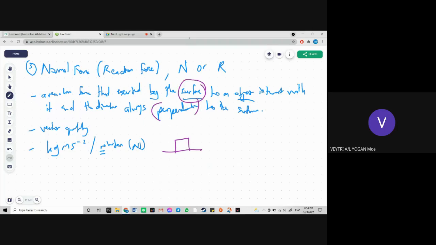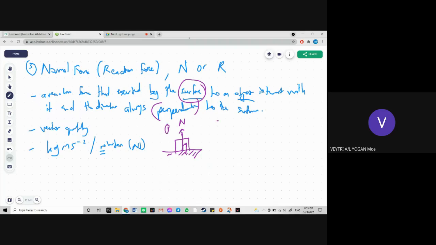The moment there's a surface, normal force is 90 degrees to that surface. Maksud dia, ini objek kan? This is your normal force. You guys know what is normal, kan? Normal line, you guys learn a lot of stuff. Normal line, tangent line, ini semua mathematics. Normal line is anything 90 degrees from the surface. Ini adalah surface, right? Yang bawah ni. Apa-apa 90 darjah dengan surface tu adalah normal force.